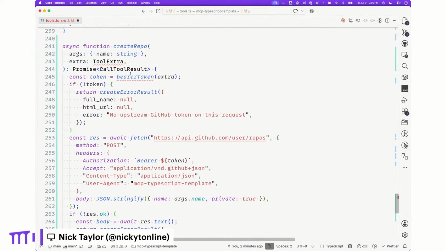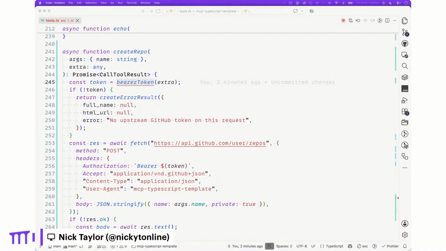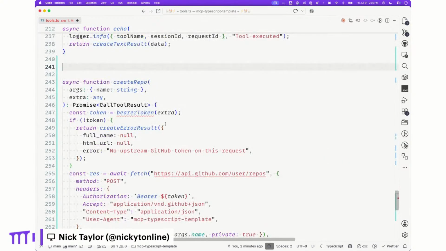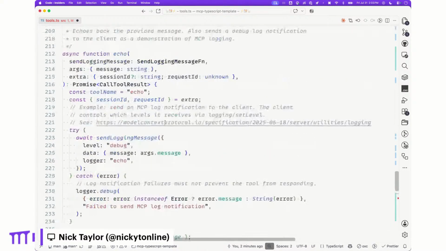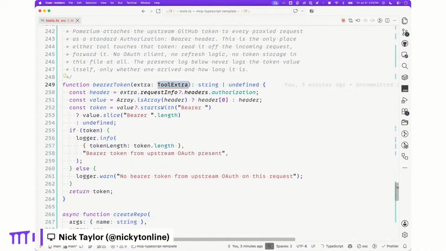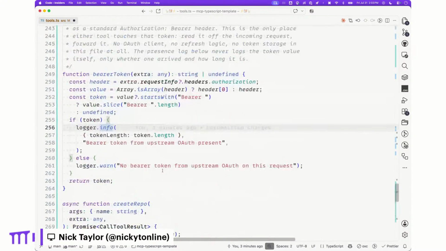And this I'm just going to do any for now. Bearer token I need to get. Here we go, function bearer token. I'm just going to switch this to any right now. All right, that should all be good.